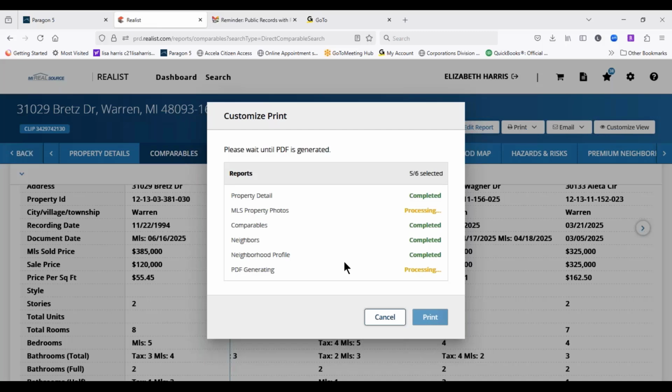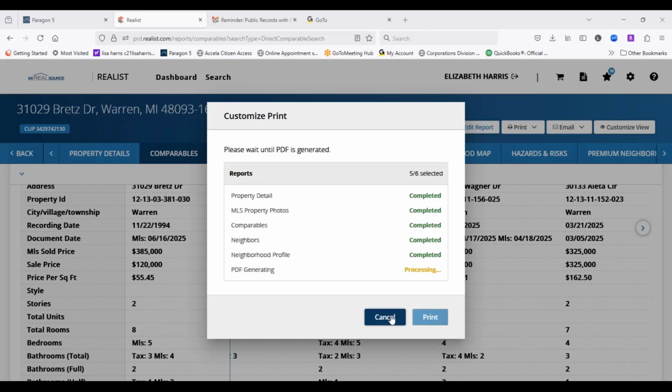Once it's processing, I can show that to you, just creating the PDF now. Again, with it being so many properties and so many pages, it just takes a minute or so. It's probably a good time to grab a coffee or something while you're waiting, but it should be out in a second here. And then I can show you what it looks like. It looks like we're good. Alrighty, still processing. So this is taking a while here too.